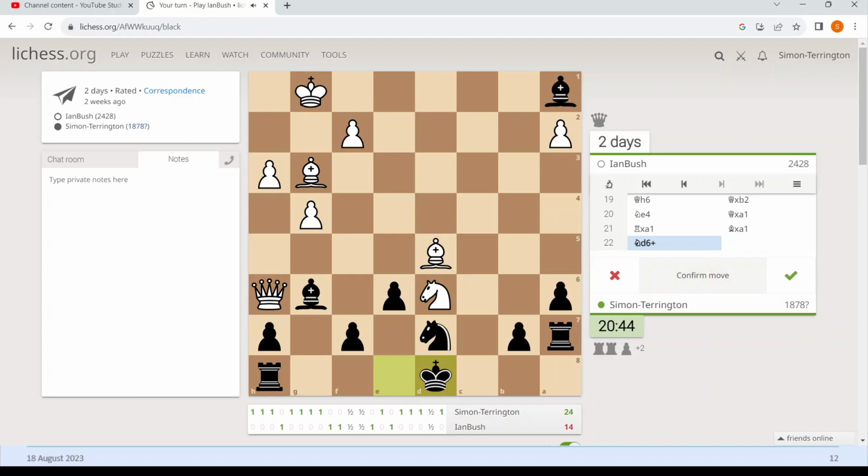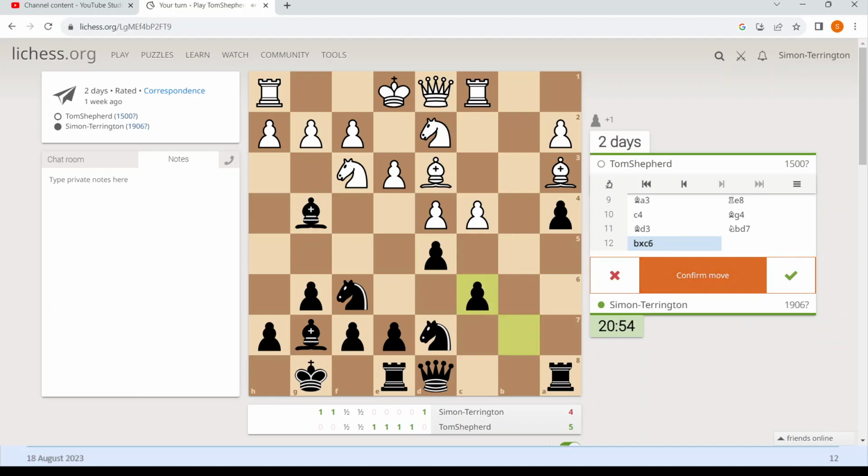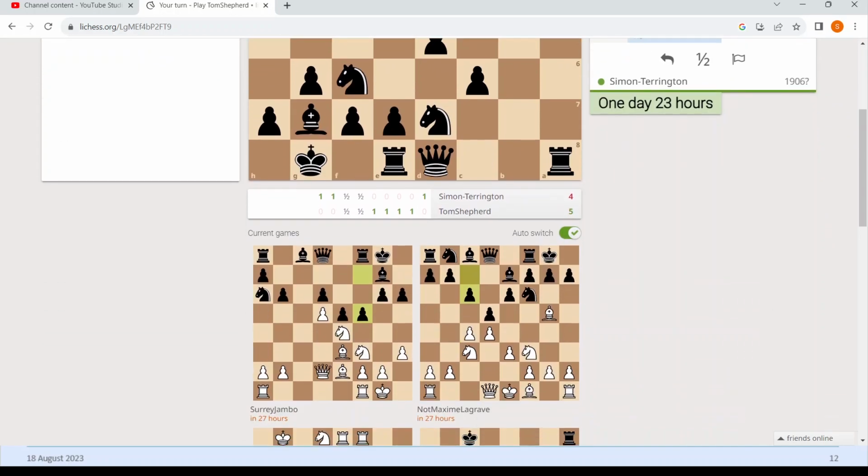Alright, so we're going to d8, and we've got our fingers crossed quite firmly here. And even then, there's all sorts of things that Black may be able to survive. I guess I take back here, Tom. I guess. I mean, not much else. Oh, good anticipation. So I'm not sure what I'm going to do here. I might just take. But I'm not sure. I'll need to think about that.